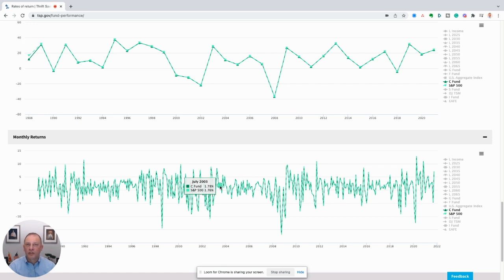So it's just something to be aware of. It's not bad or it's not good. It's just this is what happens, and you want to make sure that you're preparing for yourself on your overall portfolio, not just in your TSP, but outside your TSP as well. Hopefully this has been helpful. Let's get back and look at some other factors of the C fund inside your TSP.